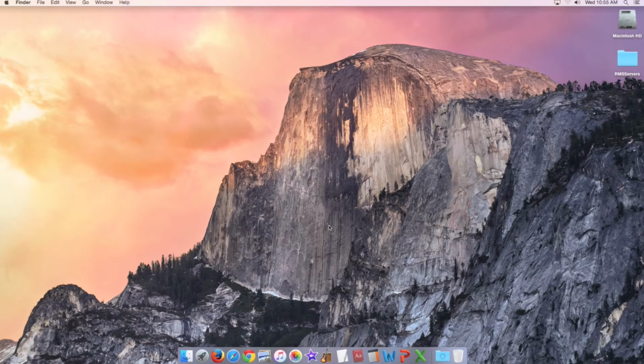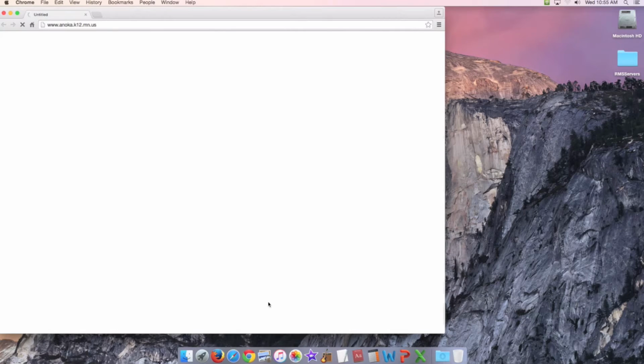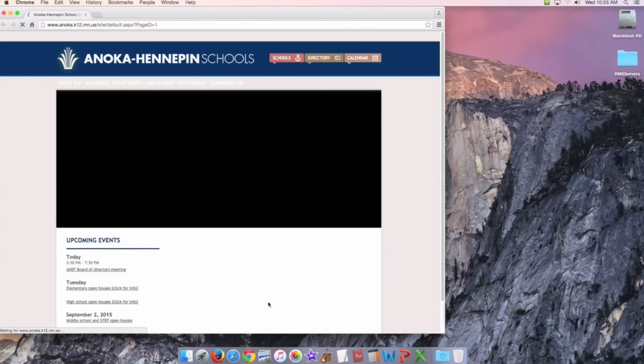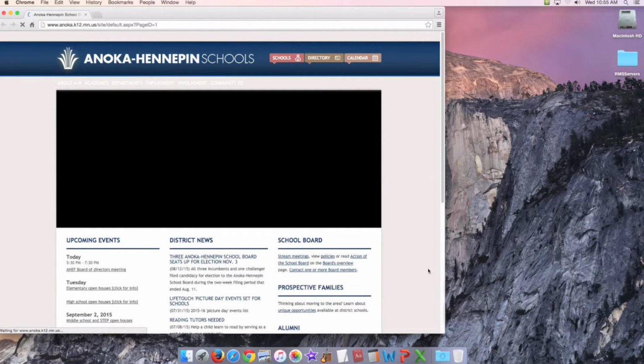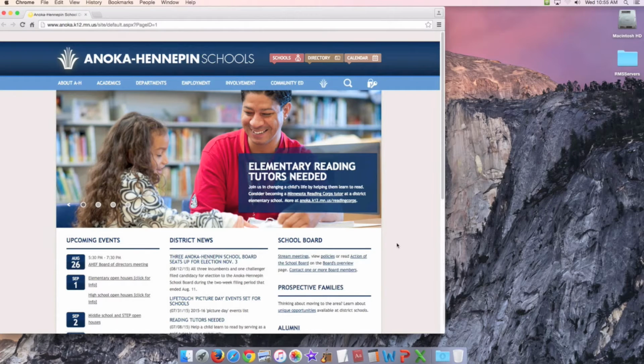As we wait, the computer will log in and go to the generic student desktop. Once your computer has finished the login process, look at the bottom of the screen to the dock, select Google Chrome. For most computers, it'll automatically open up to a Hennepin School webpage, a Roosevelt Middle School webpage, or a Google page.